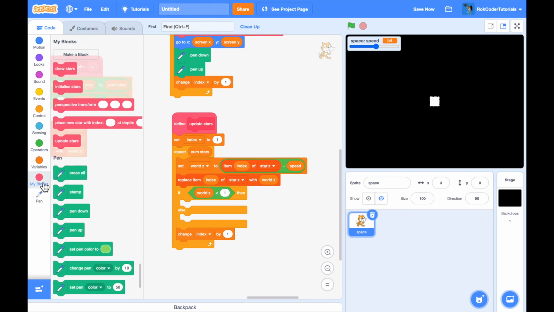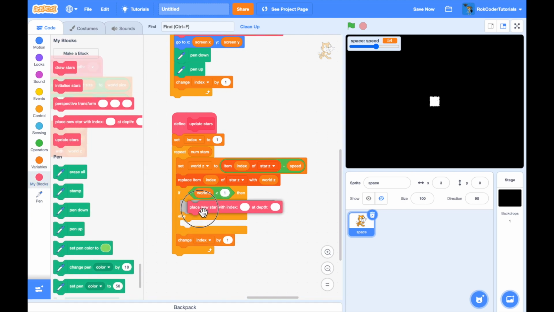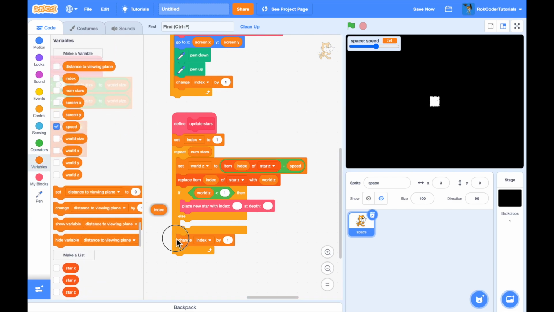So we will call place a new star. We don't need to actually delete it, we're just going to write new coordinates over it. So we're placing a new star at index with a depth, and we want it to be in the far distance, so the depth is world size. So when it's gone behind me, it will appear again in the distance.